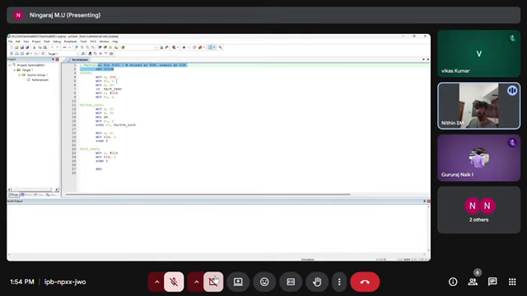MOV A, 60H. MOV R0, A. The number whose factorial you want to find is stored at the address 60H. It is moved into register R0 for use in the loop. For example, if 60H has 05H, that's 5, then R0 is equal to 5.